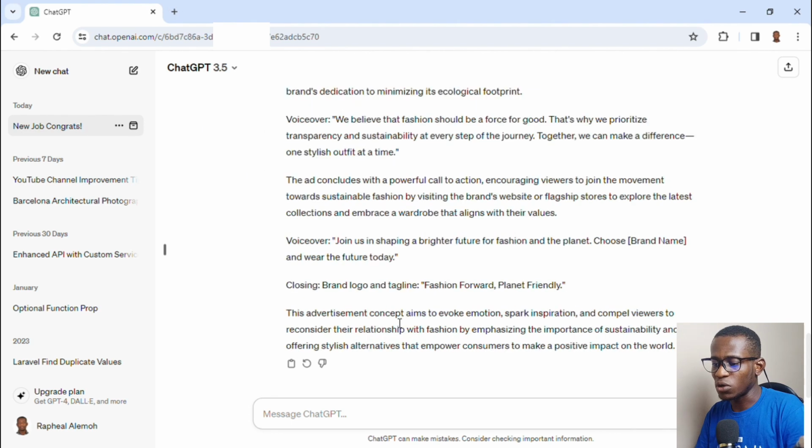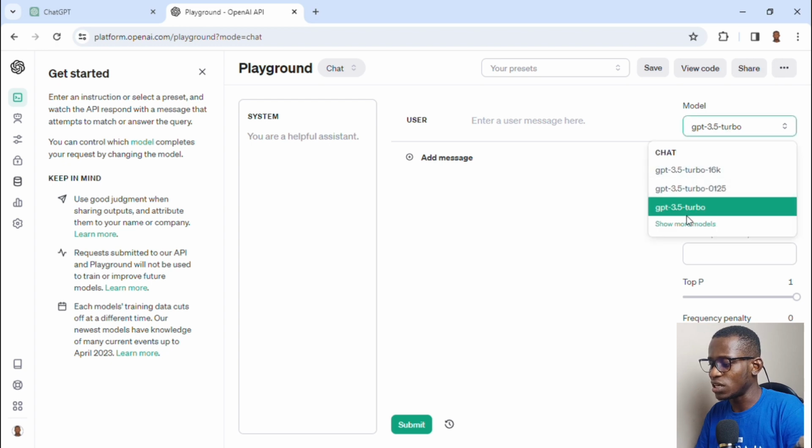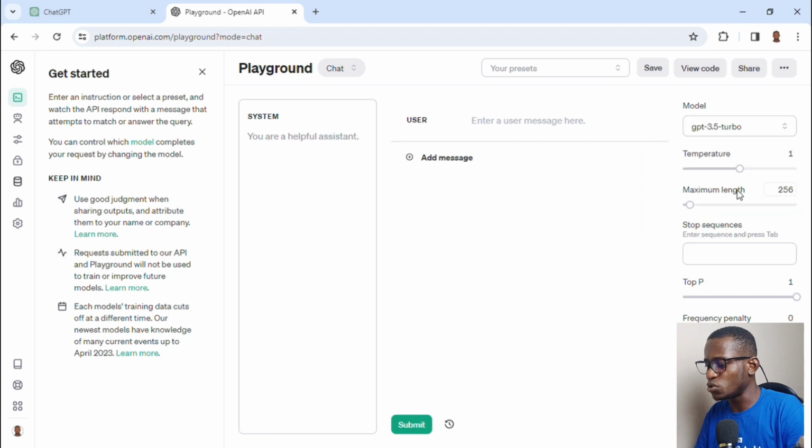Then if you want to learn more about ChatGPT, you could visit the Playground at platform.openai.com/playground. You could visit the chat code and see how stuff works. So you could customize it and play around with how it works. Initially there were different models like text-davinci and all of that. But right now, as you could see here, the recent models are GPT 3.5 Turbo 16K, there is 3.5 Turbo 0125, and by default it is on 3.5 Turbo. So you could increase the temperature and increase the length of the words, and you could play around with this interface to learn more about ChatGPT.